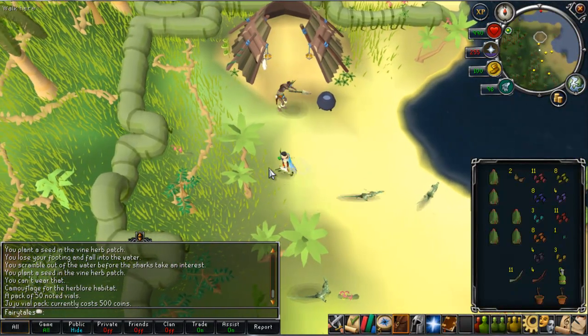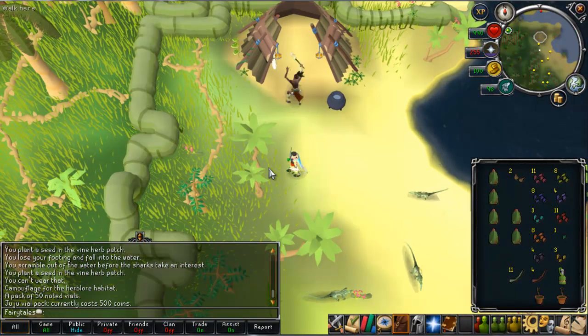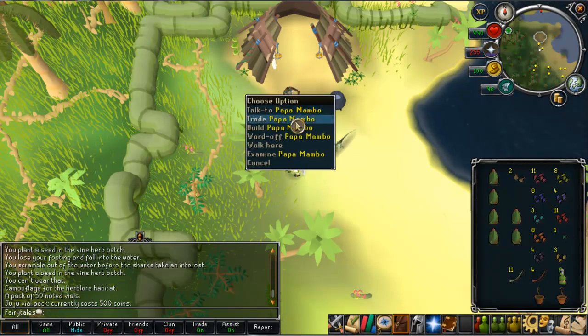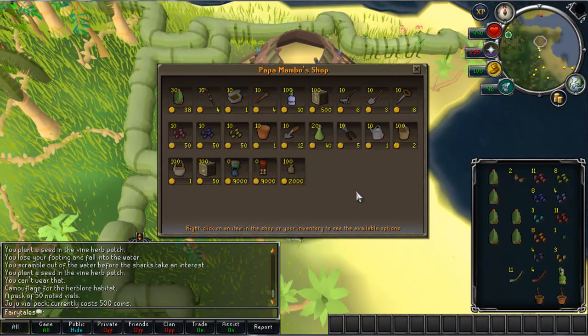Even after you've planted a herb, if you didn't know this, the fertile soil spell on the lunar spellbook you can use, and that will make sure that it's super compost on your patch even after you've forgotten it. So this will obviously reduce the chances of dying and also increase yield. So it's a very useful thing to use, but it's common sense to use this, however I forgot.